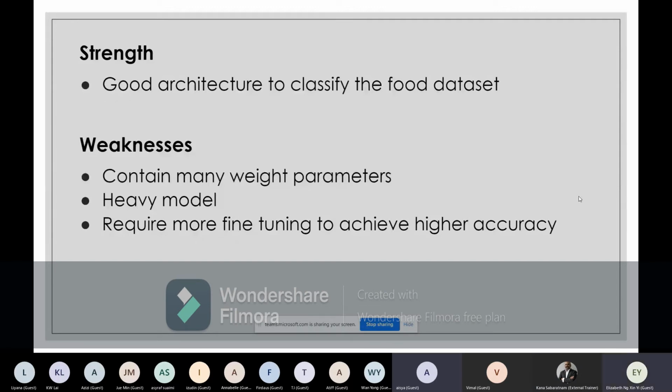The weaknesses: there are many weight parameters from the pre-trained model, which is the VGG. And then we have a heavy model because it takes almost 6 hours for 3 epochs in our coding to run. And the last weakness is we require more fine-tuning to achieve higher accuracy, more than 0.79.